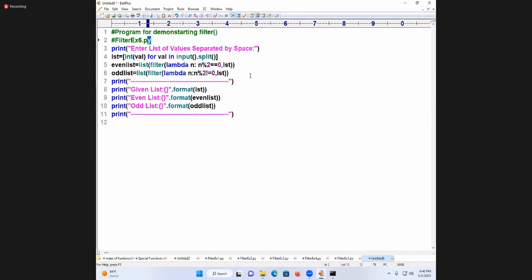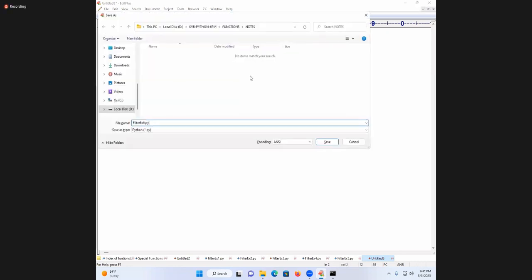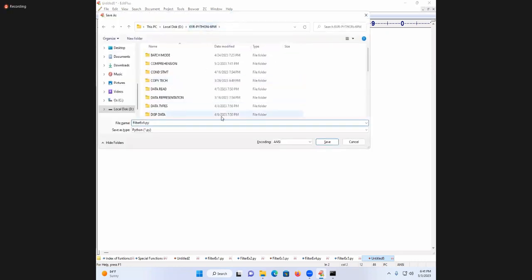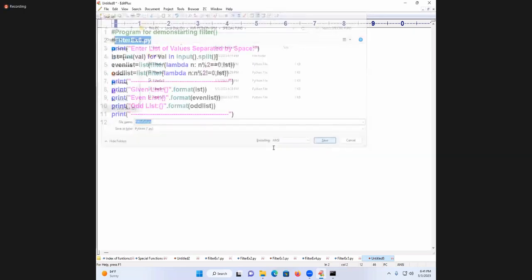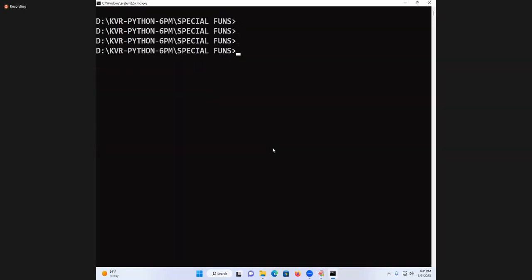Let's execute filter example 6.py. Here I am writing special functions, 6.py. Execute it. Enter values: 12, 45, 67, 89, 13, 15, 17, 8, 13.